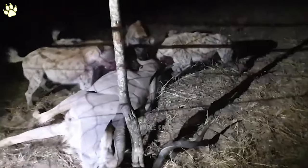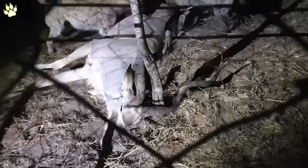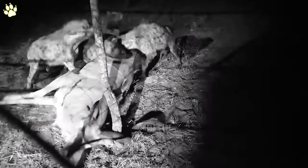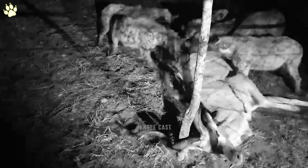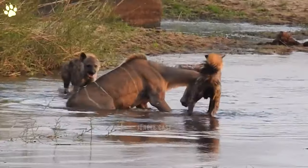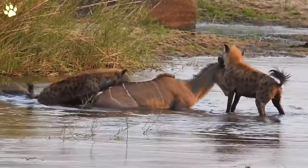Number two: hyenas attack and eat kudus. A single hyena knocked down this massive male kudu by clutching its tail and hanging on, demonstrating tremendous strength, skill, and tenacity — eventually driving it to succumb to agony and exhaustion in less than a minute. There were three hyenas and then twelve minutes later. The kudu was still alive for a while after being gutted from behind. When you look at this kudu about to be killed, it's difficult to imagine what the same animal will look like in a few minutes.